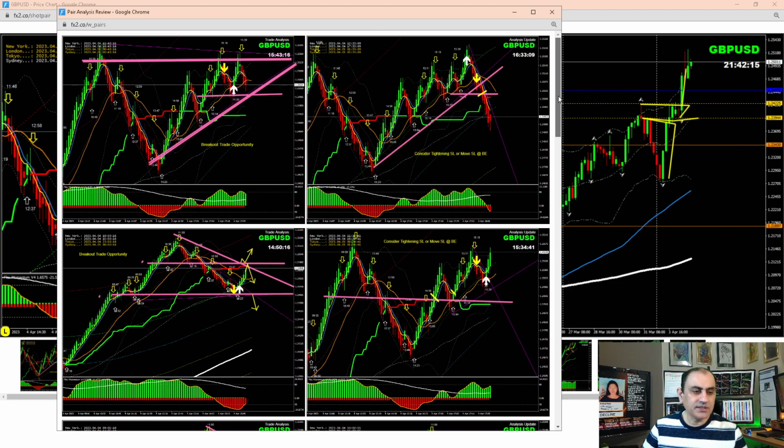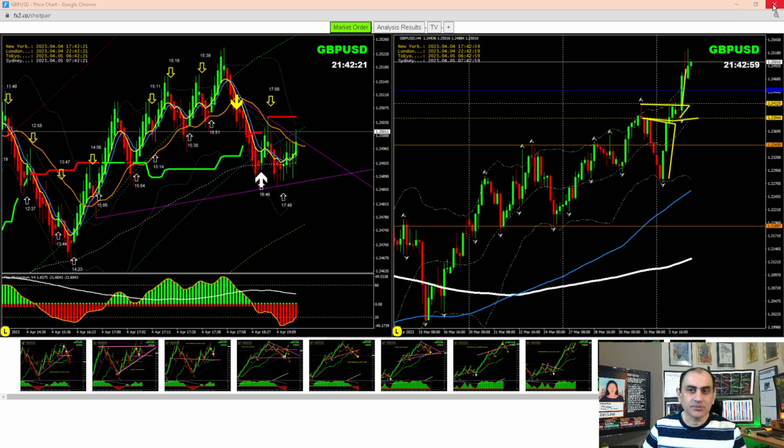At the New York session, you can see here, as explained, that was the analysis just before the news. You can see just before the 10 minutes. As you can see here, the news was bad for the dollar, pretty straightforward, price broke. After the breakout, price retested as mentioned based on the analysis. As soon as the price hit the previous high, as explained, my traders bank some profit, and let's see the market reaction. Afterwards, price developed a double top here, price nicely broke this level. As mentioned here, a beautiful counter short trade. As soon as the price hit the target, that's what I explained to my traders, it's time to consider tightening your stop loss.